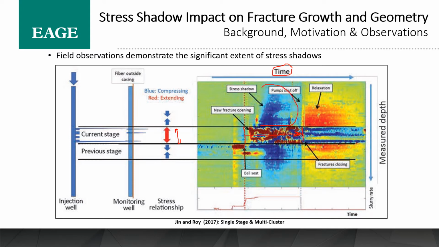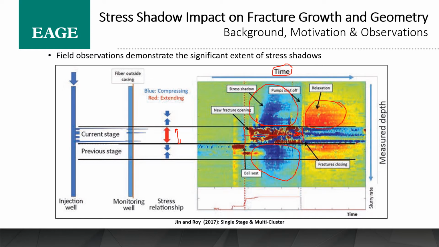These large blue areas during the fracture propagation are areas of stress shadowing, compressive stress shadowing, where the rock is either side of the fractures in the current stage. The rock is being pressed away to accommodate the opening of the fractures of the current stage. Once shut-in has occurred, the fractures are closing again then. So there's relaxation, which is the hot red colours that you can see here.